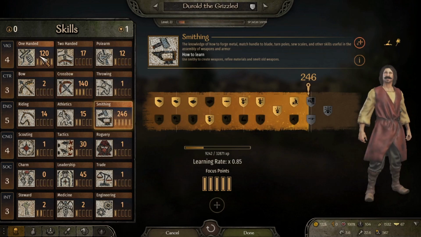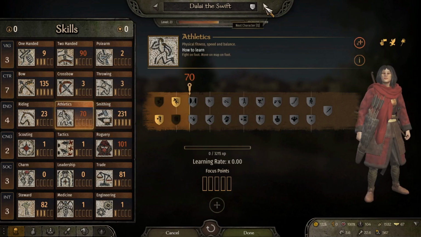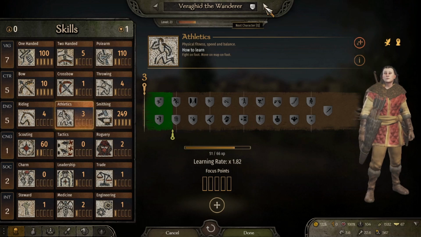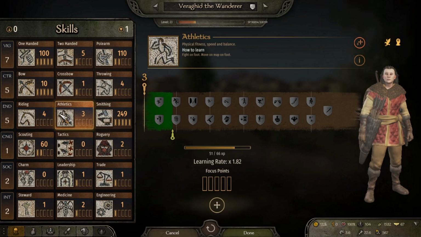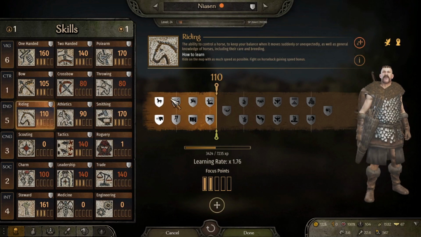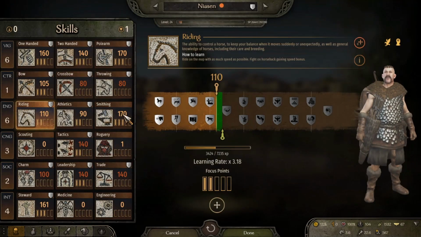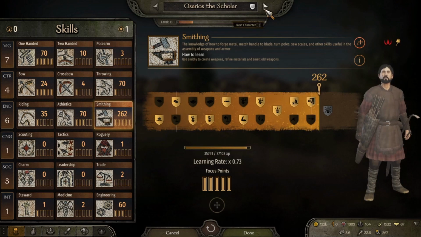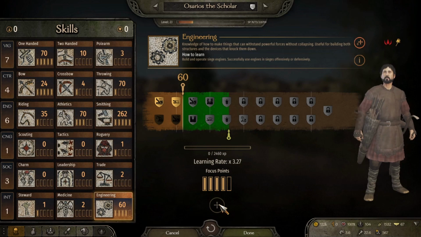So he, of course, is going to be infantry. Swift didn't get any points. Wanderer did. Done. Now we've got to decide. I'm going to go ahead and put one into riding because you could be a cavalry. He got 1 point into endurance. Done. Oh, we want the engineering.